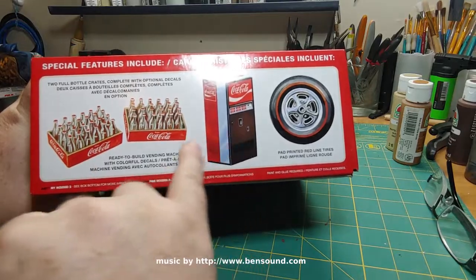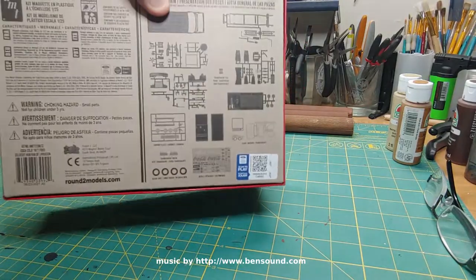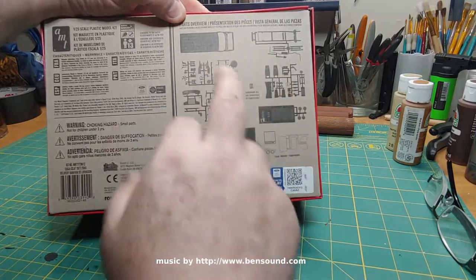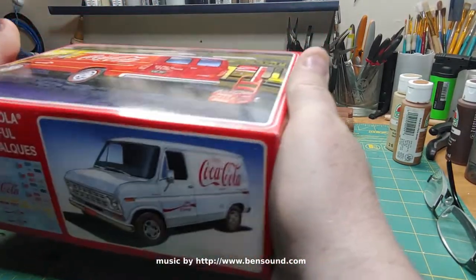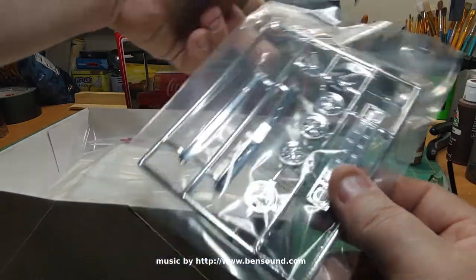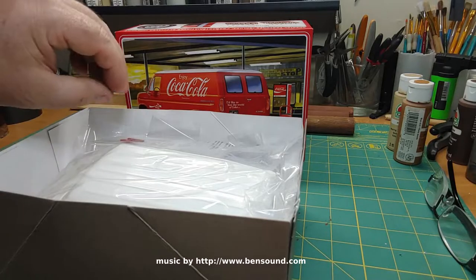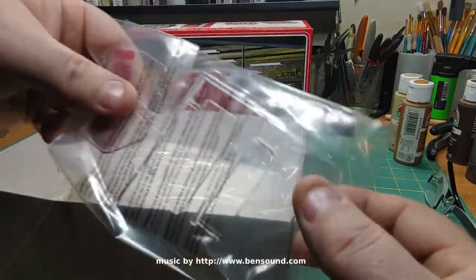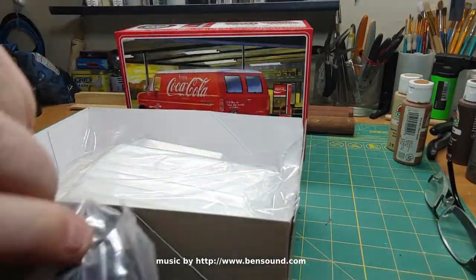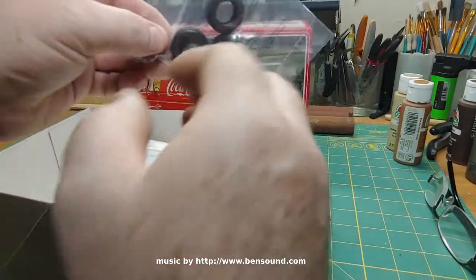It's supposed to come with the bottles and I think the vending machine as well, and a dolly. Typical for AMT — instead of putting it on the instructions, they put the layout of the parts on the back of the box. We've got the box here, and that's chrome — really cool. I feel like there wasn't a lot of chrome left on the Possum Van, so I'm probably going to scratch that up and paint it a bit. Got the windows and the marker lights, and the little tiny wheels with red walls — pretty cool.